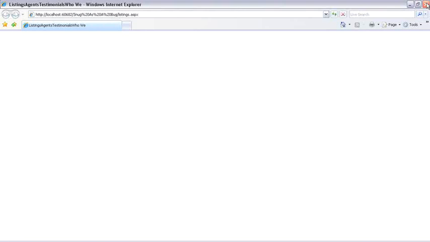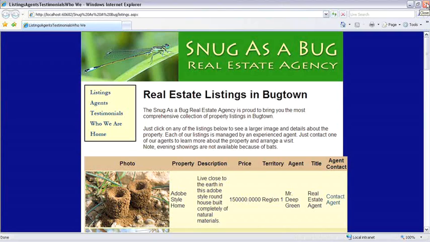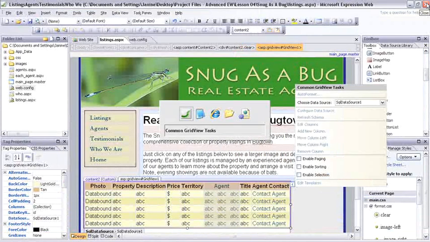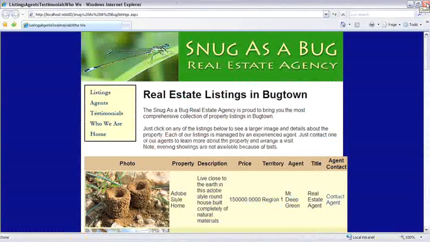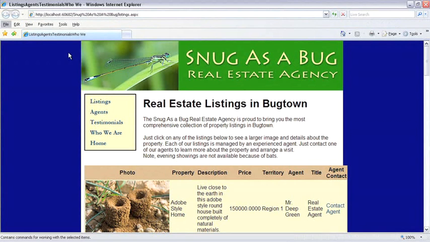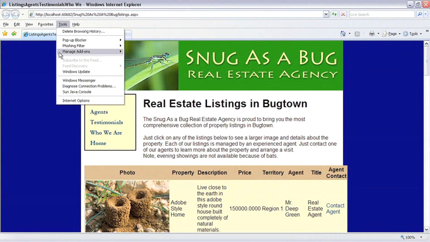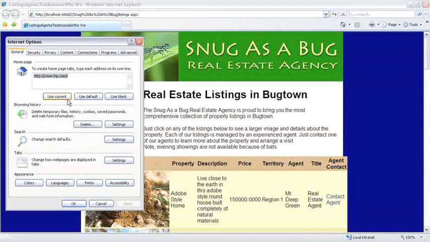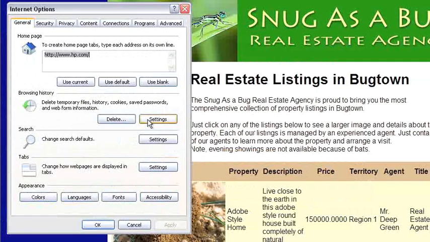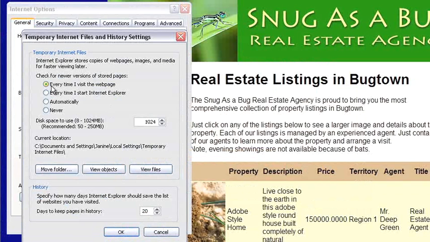When you F12, and I do have Internet Explorer set to refresh the page each time. By the way, if you haven't done that, I strongly suggest that you go into Tools, and if you're using Internet Explorer 7, just hit the Alt key, and you'll get your menus back. Under Tools, Internet Options, under Temporary Files, in Settings, I'm setting Internet Explorer to check for a newer version every time I visit this web page.